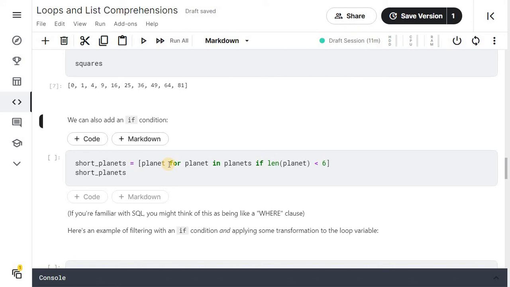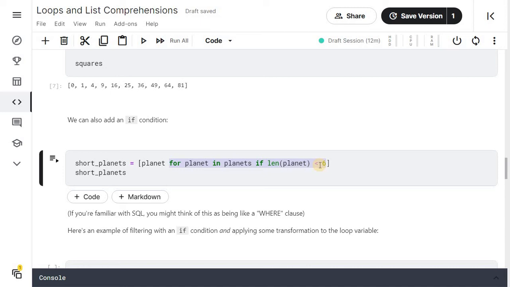We have a planet list. So for a variable in planet, it will access every planet from the planet list. Then we will check if the length of planet is less than 6. So we are checking whether the length of the element accessed from the planet list is less than 6 or not.